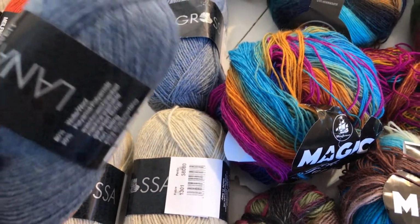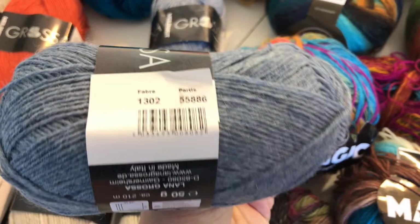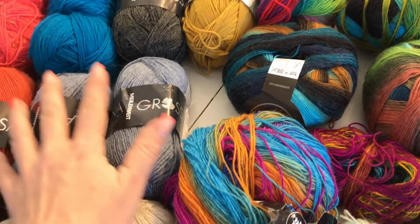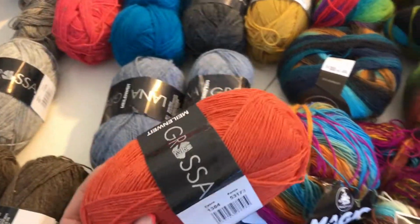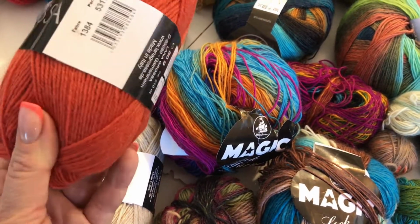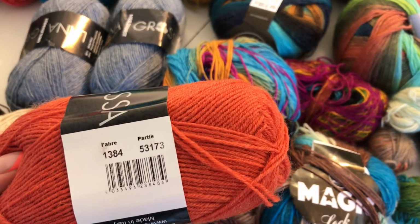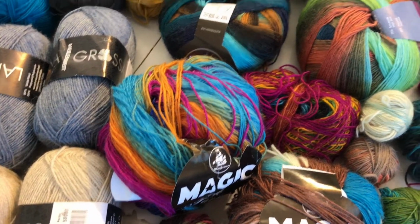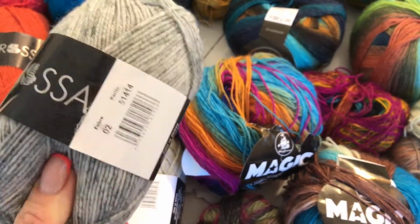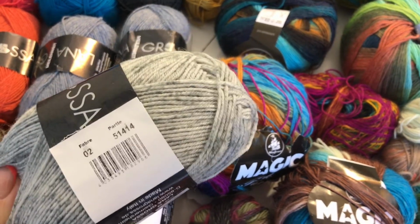This is washed denim color, I would say, and its color is 1302. 2 balls as well. I wanted bright orange, like neon orange, but this is old carrot orange, I would say, 1384. And this is Mylan White cashmere. I'm knitting socks with this. I also have 2 balls of that, and the color is 02.